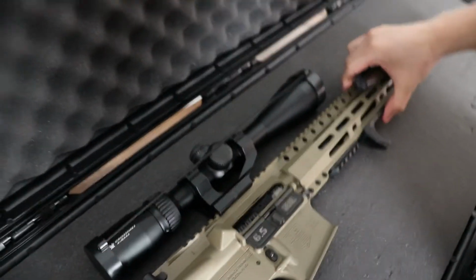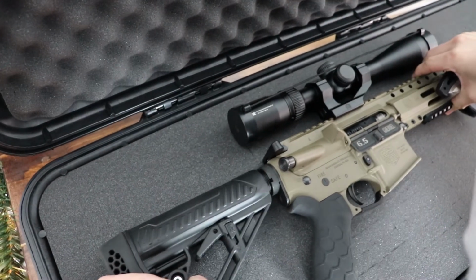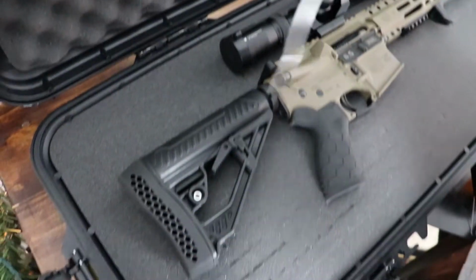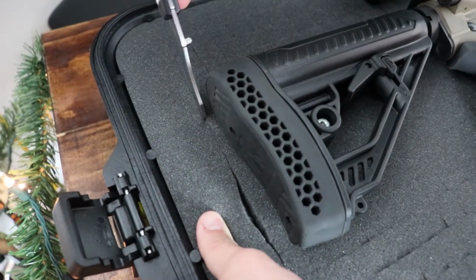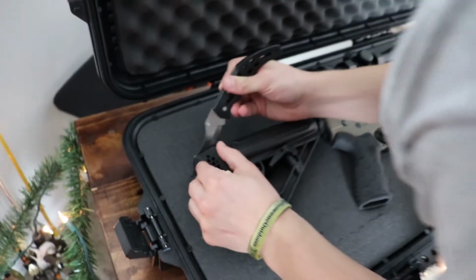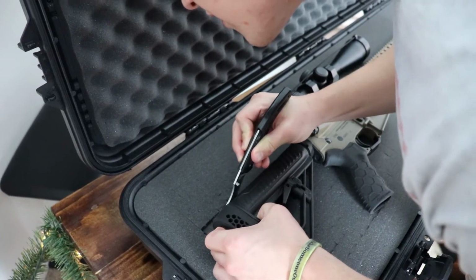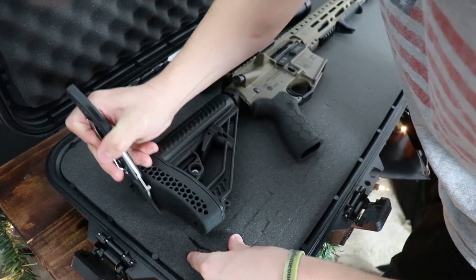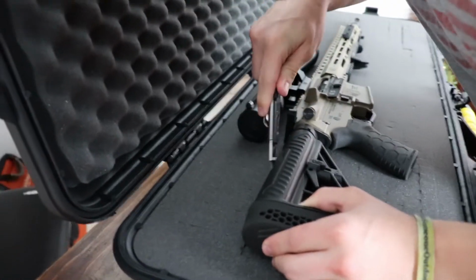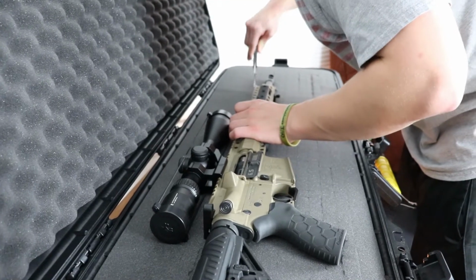So I'm going to start up here and put it as close to the upper edge as I can, and as far back to the furthest edge as I possibly can, and then I'm just going to remove, and try to be as conservative as I can be, because I want this to fit in here tight so that it keeps my gun as protected as it possibly can while I'm driving. And this stuff's real easy to cut. I guess the biggest thing is just knowing where you're going to cut.